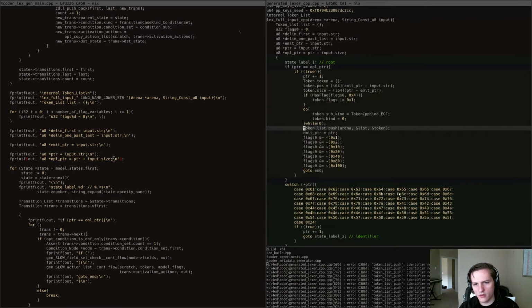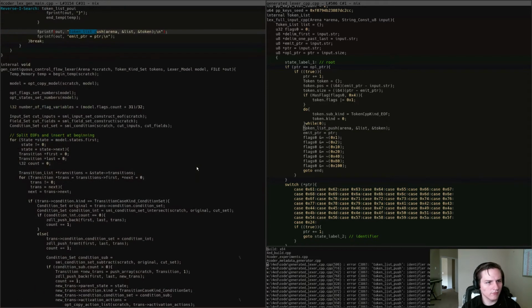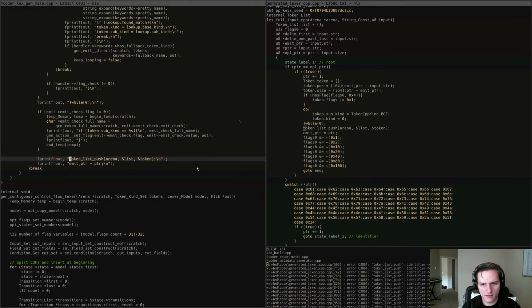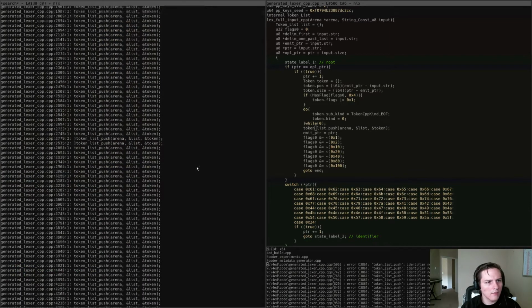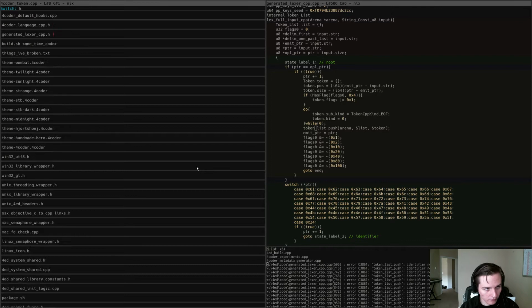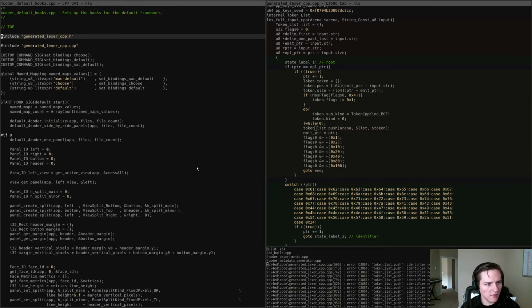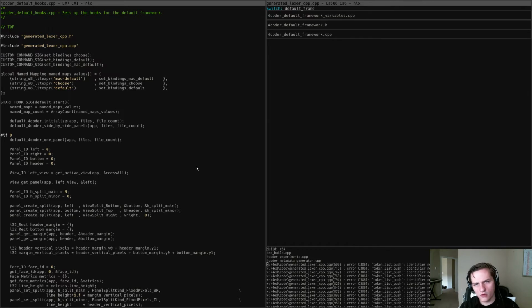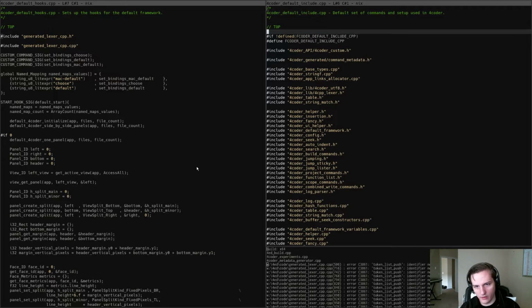Alright, make sure we've reloaded the file. Token list push, identifier not found. Okay, does that mean token list push never got written, or is it part of something else? Where is that? Pretty sure we wrote that. 4coder token.cpp. I guess what this means is, yeah, the default framework include, that's what it is.